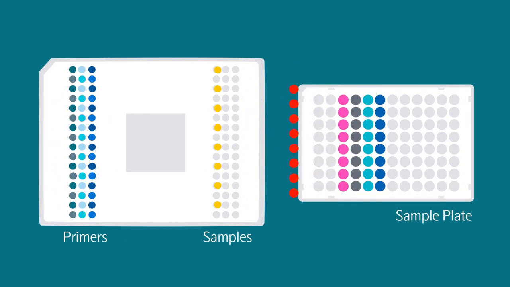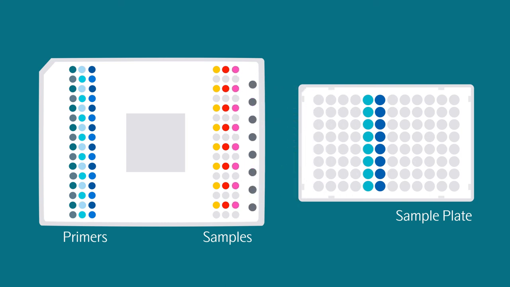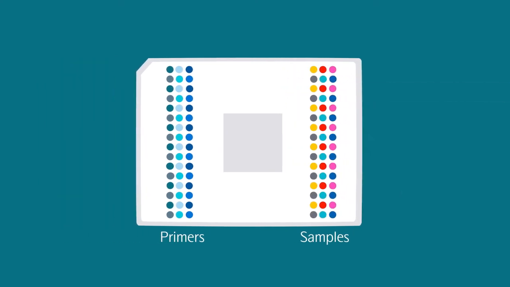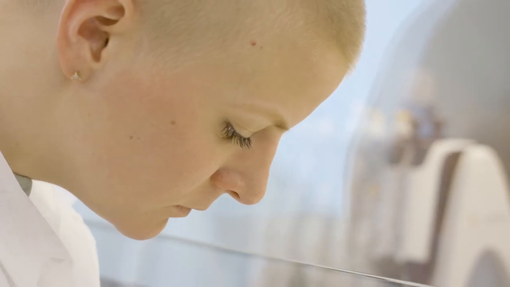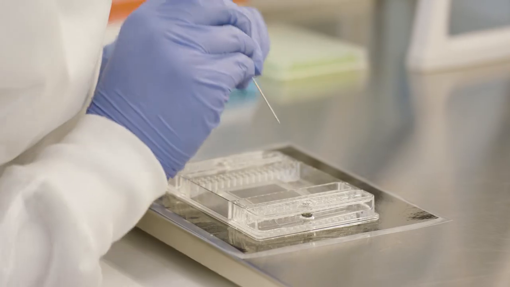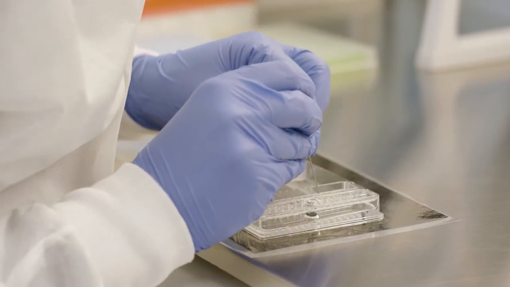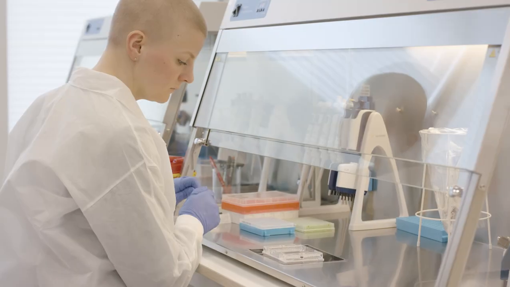Using reverse pipetting, pipet 5 microliters of each sample into the respective sample inlet on the IFC on the right-hand side. Carefully check for bubbles in both the wells for primers and samples before proceeding. If any bubbles are found, they should be removed using a syringe needle.